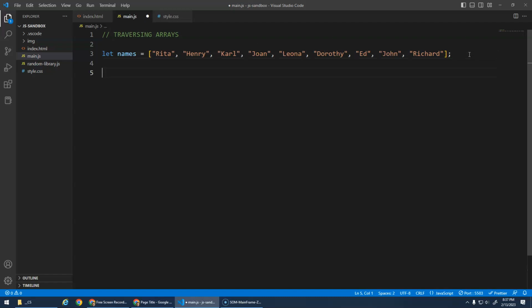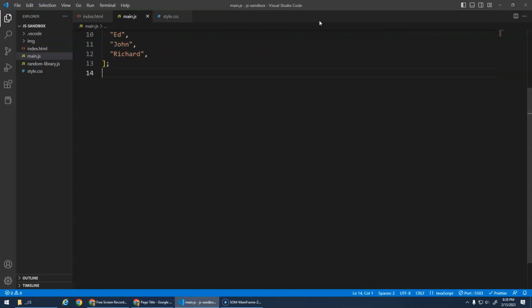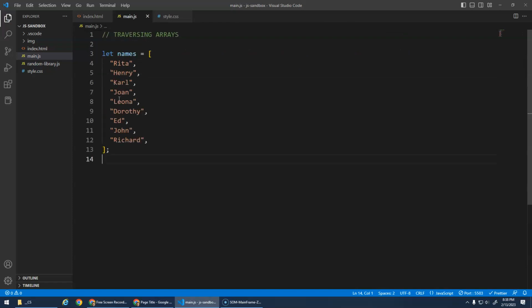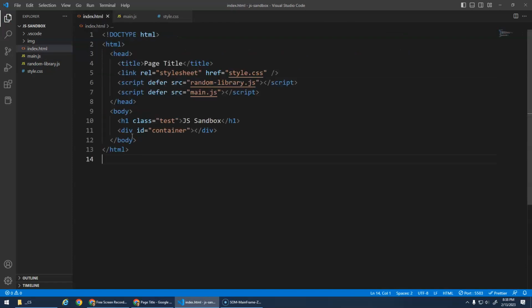Okay, so there's my array, and now let's say I wanted to just say hello to all of my siblings, right? And they each get their own line of code. So let's start by saying, hello. Okay, let's say I've got this as ID container.